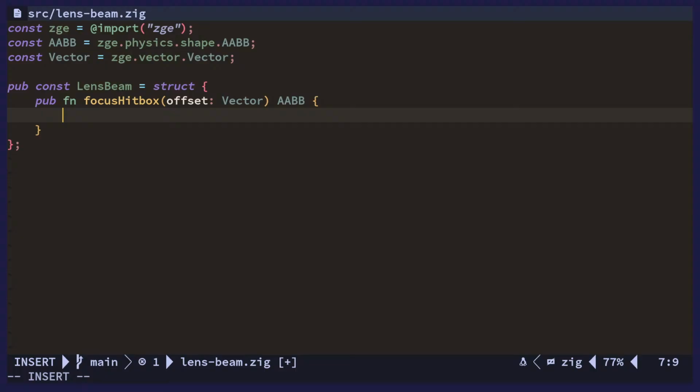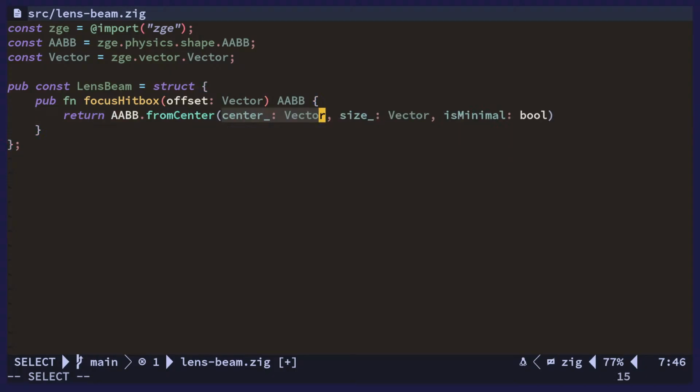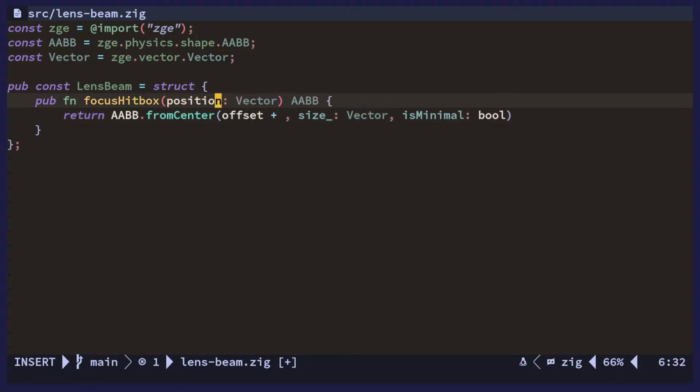So we'll basically just create this. The center would be offset, and let's call this position instead.